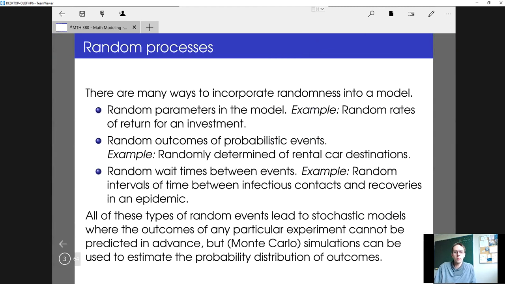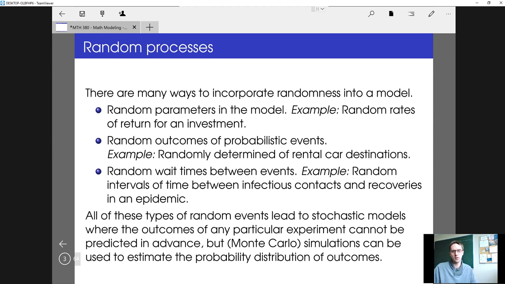All right, so how do you incorporate randomness into a dynamic model like the ones we've studied thus far? Well, the first thing that you could do is you could have random parameters. So we looked at some examples from banking where we had some fixed interest rate and some payment, and we tried to determine, for example, how much you'd owe on a mortgage or a savings account or some other sort of investment. But if you're thinking about investing in the stock market, then the rates of return actually aren't constant. They change over time, and it can be very difficult to predict what they are. So instead of having a fixed interest rate, you might incorporate a random interest rate, or a random rate of return rather, to describe how the values of your investments will fluctuate over time.